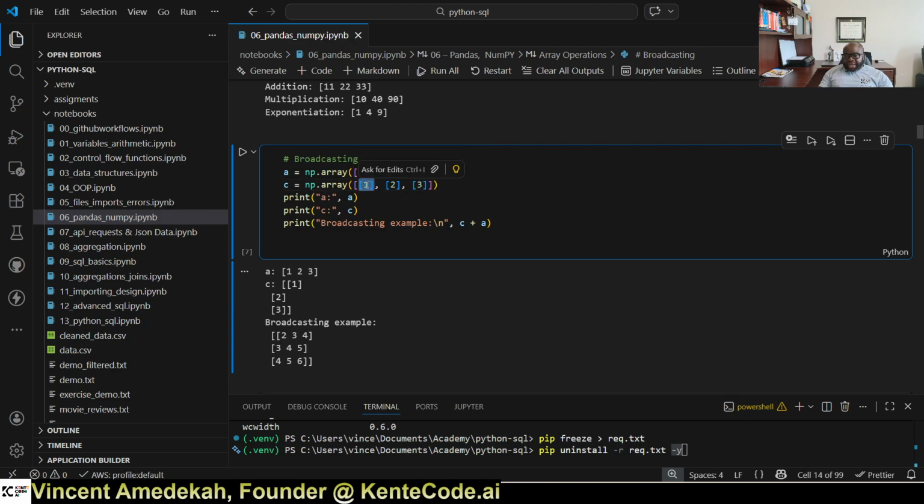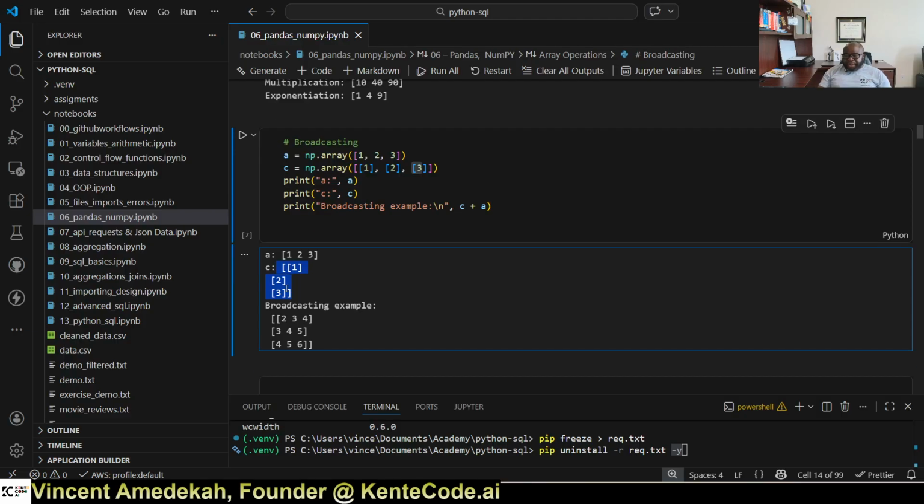It has 1. This is the first list, right? You see, this is a list of 1. This is a list of 2, and this is a list of 3. So when it comes, it's going to stack these. This will come under this, and this will come under this. So C is just one long list. A is just 1, 2, 3. That's it. But C is 1, 2, 3 stacked on each other. Okay, it's one long series. That's 3 rows, 1 column. 3 by 1. The rows are 3: 1, 2, 3, and then column 1. A 3 by 1 array. Okay.